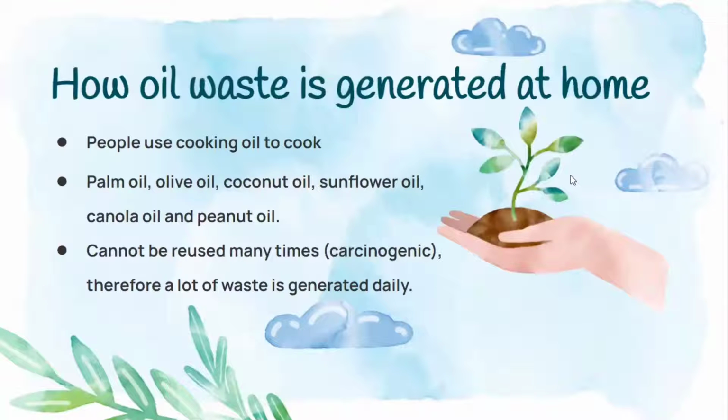How oil waste is generated at home. People use cooking oil to cook. Some of the common cooking oils are palm oil, olive oil, coconut oil, sunflower oil, canola oil, and peanut oil. Cooking oil cannot be reused many times as it is harmful to our health. Therefore, a lot of waste is generated daily.